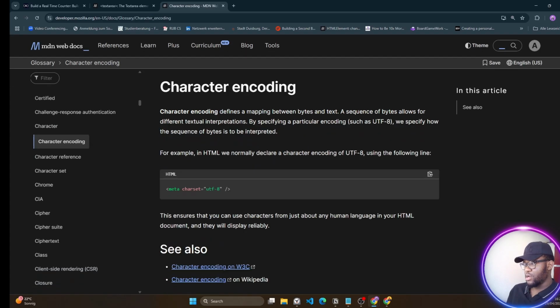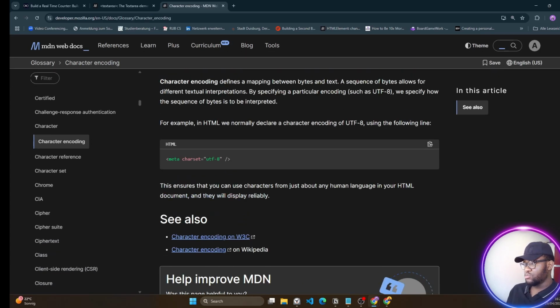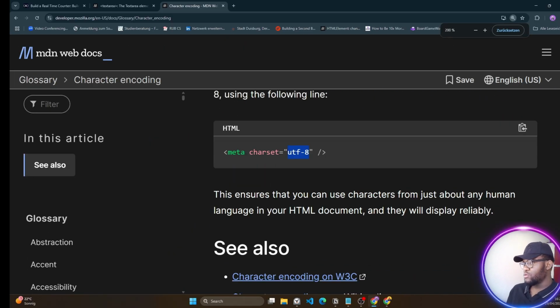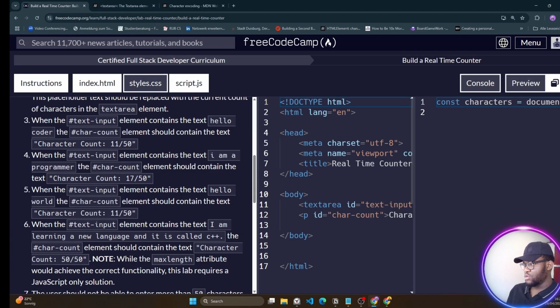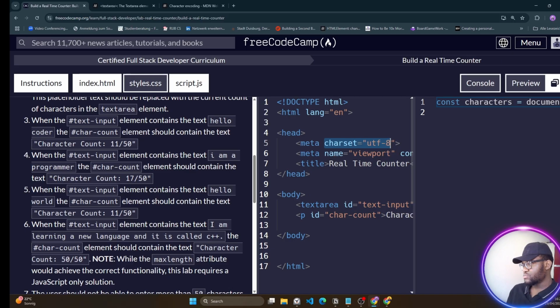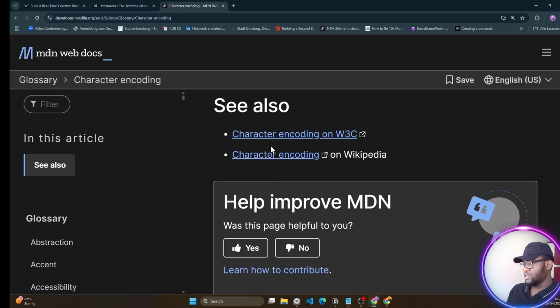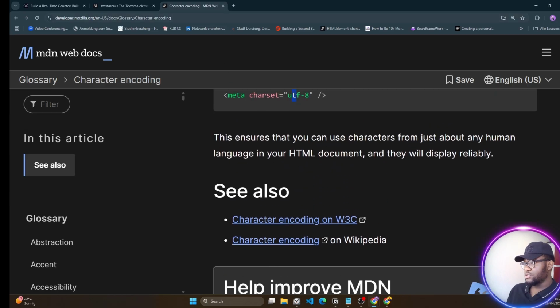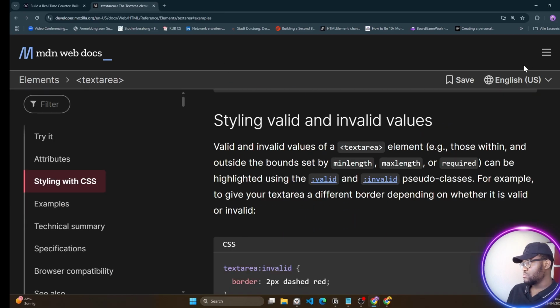So we're talking about ASCII here. It's always at the top of these HTML files. Let me just show you guys. Here it is, the character set. So we can say that a character is also a string. I think so. I don't know.